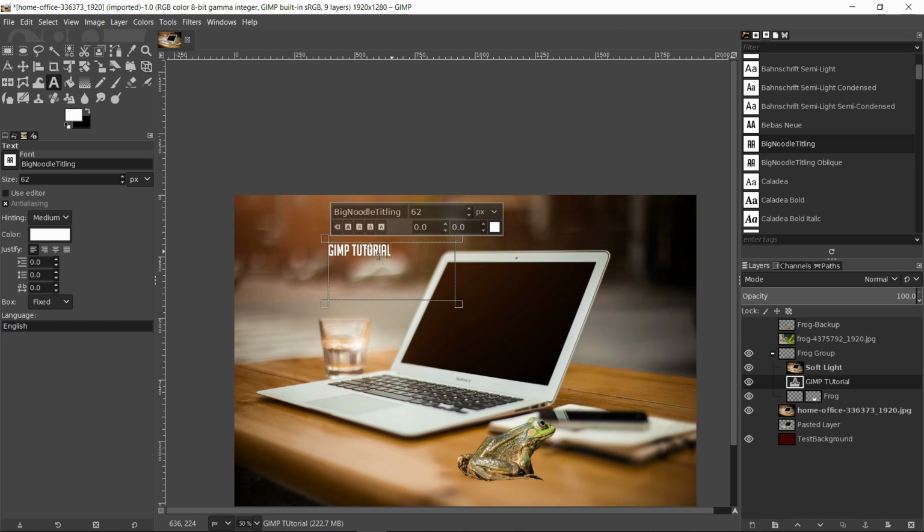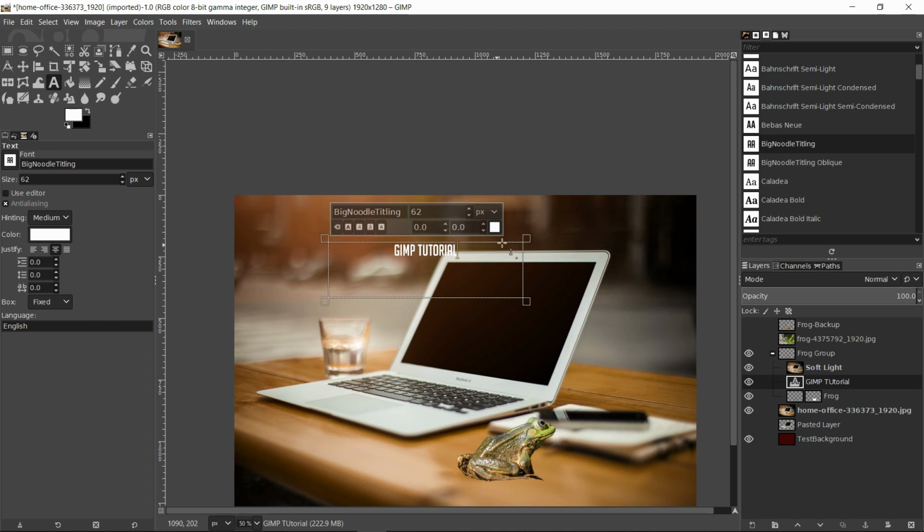Note that by default, the text is left aligned, so you have justify tools over here. You can center it if you want. If you don't like having to manually adjust the box, you can change the box mode from fixed to dynamic. So what that'll do is as you start typing, it will expand the box instead of moving to the next line. So basically the box will always kind of fit whatever you type in rather than the text fitting the box.